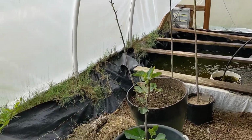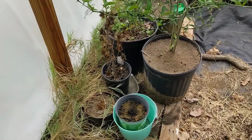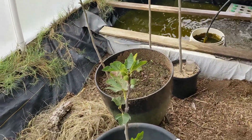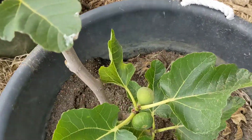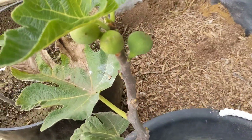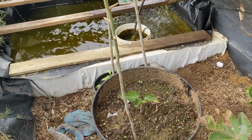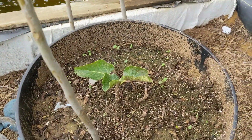All right, and in the greenhouse, I stuck my lemon trees, the Venus flytraps. I think that's all. I've got my figs, the Black Madeira KK. Still trying to get these things right. I don't know if that'll be possible. If the sun comes out, it stays real nice and warm in here. But if the sun's not out, it stays pretty cool. But my cuttings still look just fine.